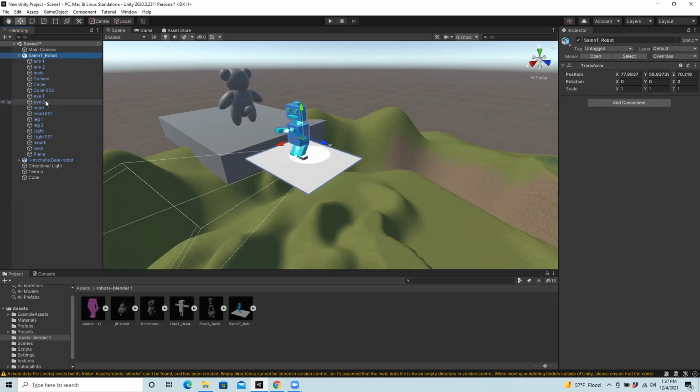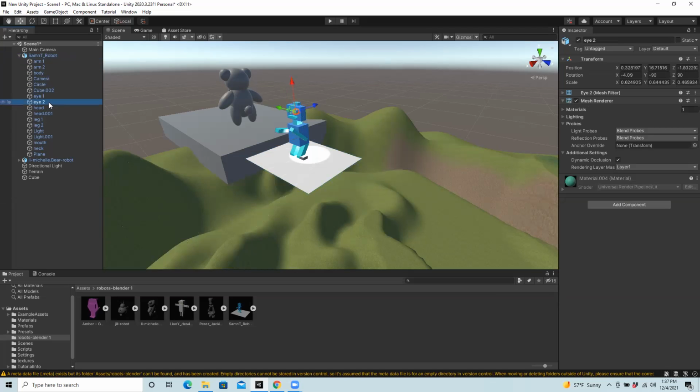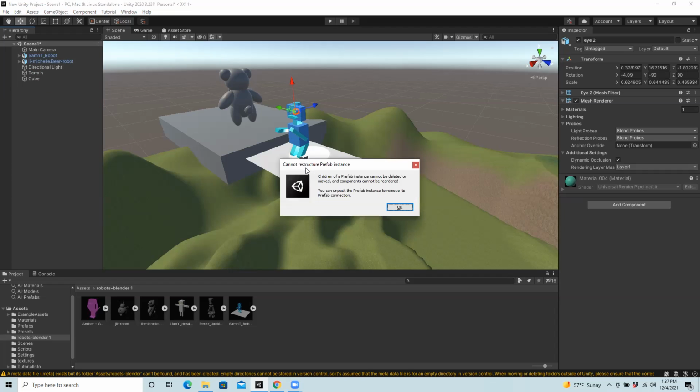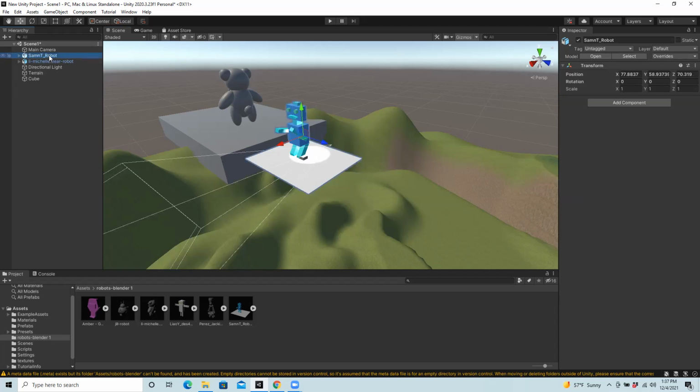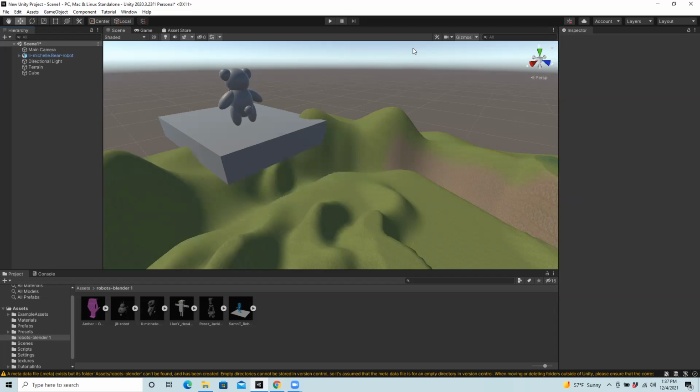This one, Tia has named it better. So I see objects like arm, body, eye, so it's a little easier to figure out the object here. So try again to name those objects back in the blend file. That is one of the best practices. Remove that. But it does show you the workflow.